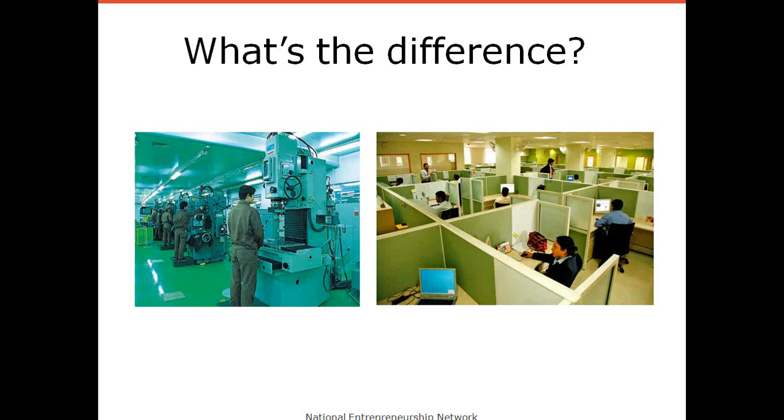Exactly. So I think if we are talking about manual labor on one side, and the other one is talking about intellectual labor. Okay. So you have two categories of people, but two different kinds of resources being used. If you look at just the human being in each of these cases, the resource is a human being, but the aspect of the resource of the human being on one side is more physical labor, and on the other side it is more of intellectual labor or intellectual ability. So again, you can see a difference in the approach to these two different organizations.